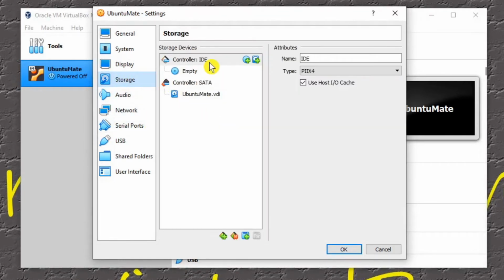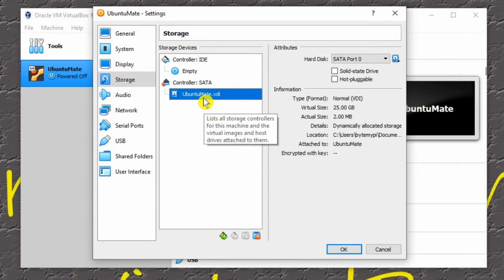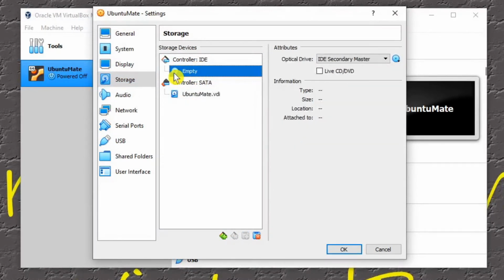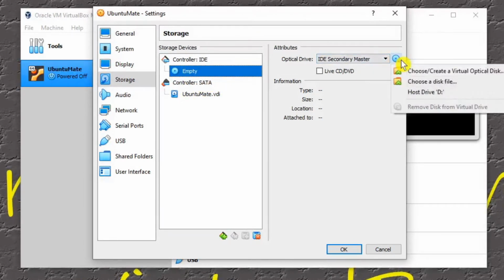If we click the storage tab, this is basically where it's set up our virtual hard disk, and we do have the option here under the disk, the CD icon, to add in our ISO file, our virtual CD DVD that we're going to use to install the operating system in a moment. You can do that through here on this little drop down and choosing a virtual optical disk. I don't generally tend to do it here because there's an easier way when you start the machine, but you can select that here if you want to.